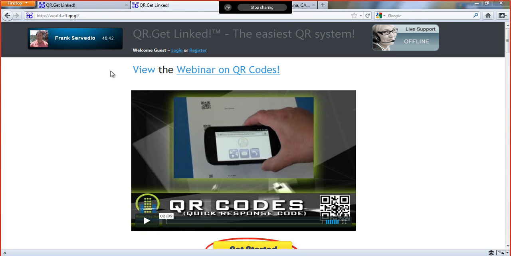One is just as a regular user, then you will not see any of the affiliate related programs, also not in the front page. And the other one is as an affiliate, and that makes you also able to sell QR codes. How can you tell the difference between a customer and an affiliate program? It is in the link. You can see there's a little AFF here, which is short for affiliate. And so if you go to any of the affiliates sites with .aff.qr.gl, you automatically will be in the affiliate section of this. And if you sign up that way, you will become a complete affiliate.